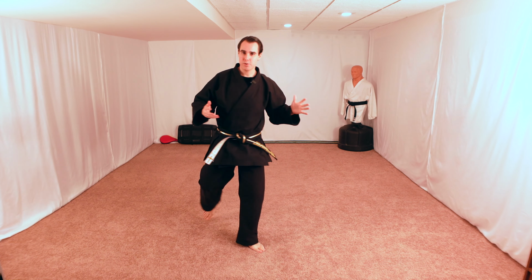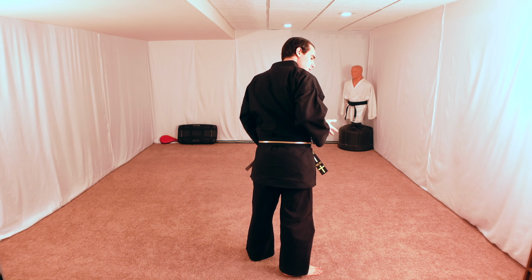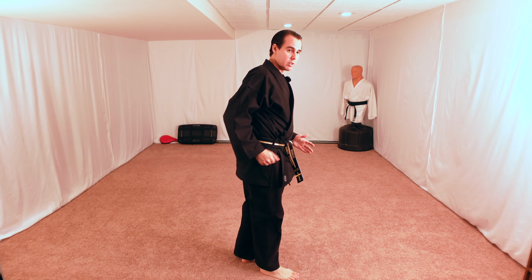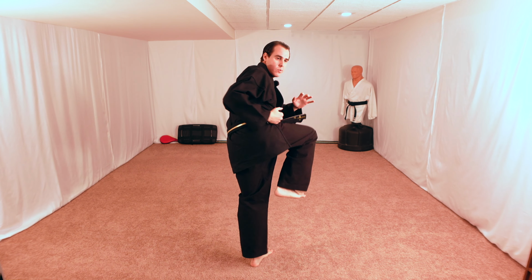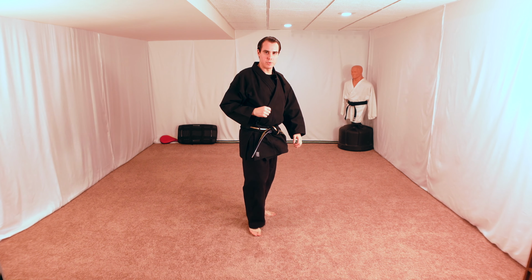But we have to make sure our foot comes in front. All right, so our knee comes in front, our hip turns over, like a roundhouse kick. We need to really turn our hip over, like in the chamber and execution of a roundhouse kick, just like a side kick, even more so. As we come around, then kick. All right, this way.